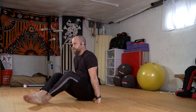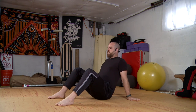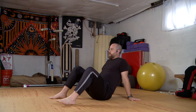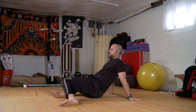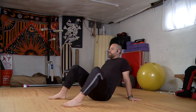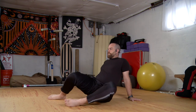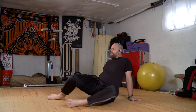So scoot on back so we have some space. We'll have our knees up, feet planted, and we'll just send our arms behind us into like a crab type position. Keep our hips down for now. Feet can go wider than hips distance, and we're just gonna windshield wiper our knees side to side. Remember to breathe throughout this. Try not to collapse the neck and shoulders. Try to sit up nice and tall.